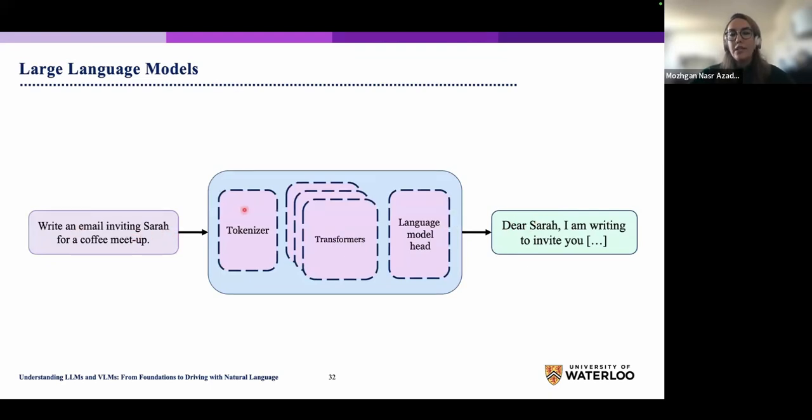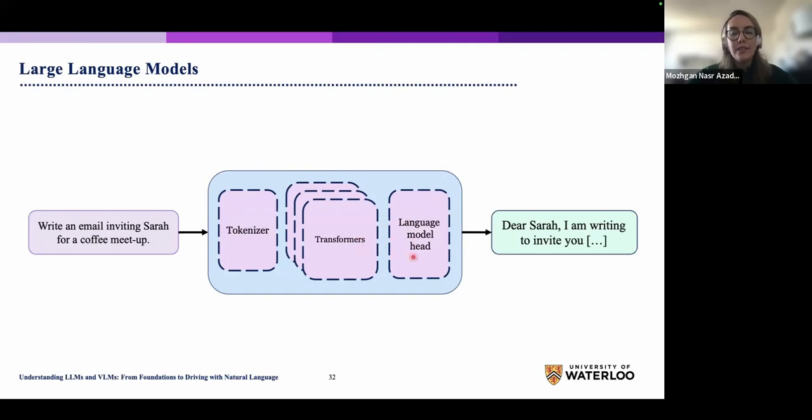First, the input is processed by a tokenizer, which is responsible for splitting up the input into smaller pieces and giving it to the transformer to understand the relevancy between these, the context, and so on. The transformer is responsible for understanding the context of these words, what is being asked for, what it does basically at a higher level, and giving us an output.